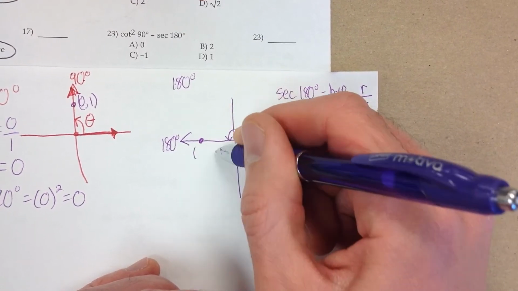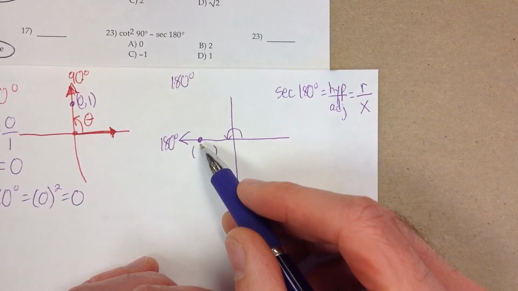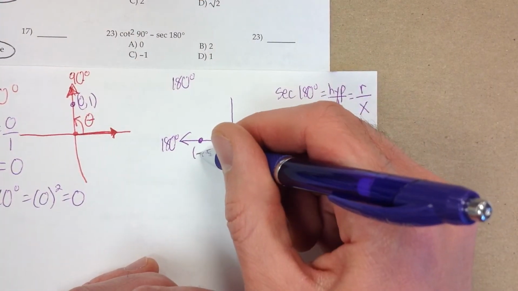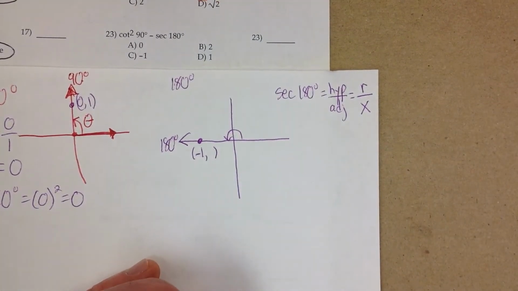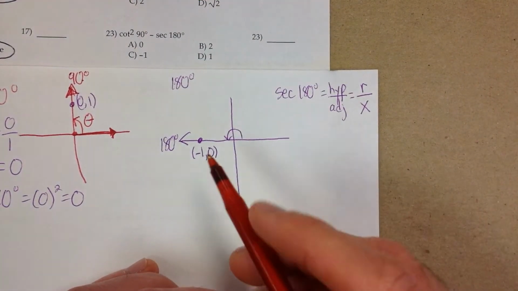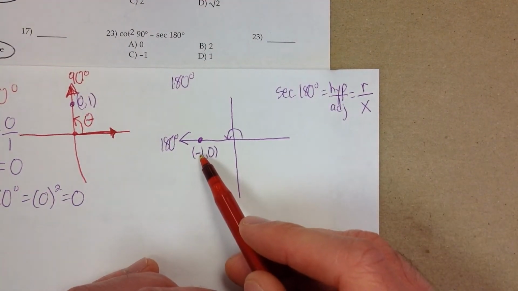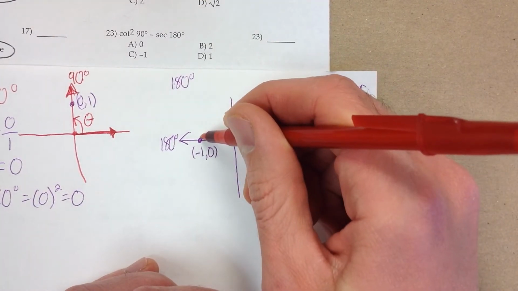So what do you think is an easy one to work with? It has to be negative, right? Very good. So negative 1. And Anthony, on the x-axis, what are all the y coordinates? 0. The great part about using 1 or negative 1 when you're doing the points here is it makes the r 1.